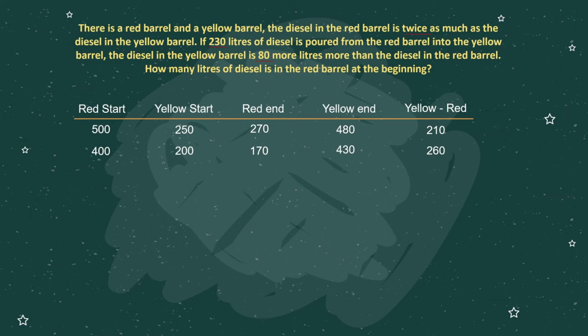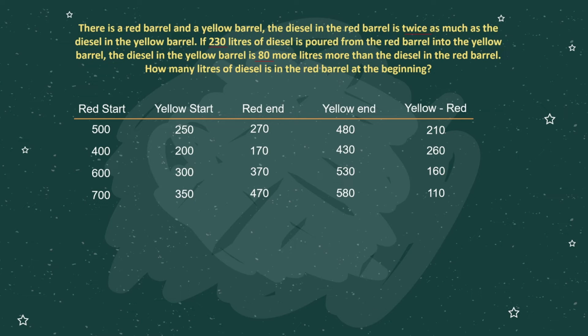So let's go back to 500 and have our next guess increase by 100 to 600. We can do the calculation again for each column, and at the end, we'll find that the difference is 160 liters. We're getting closer, so that's good. We can then move on to our next guess, another 100 to 700, and do the calculation again, and we'll end up seeing that the difference is now 110. We're getting closer and closer to where we want.